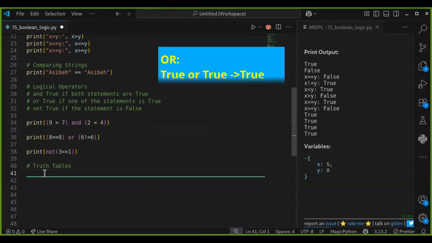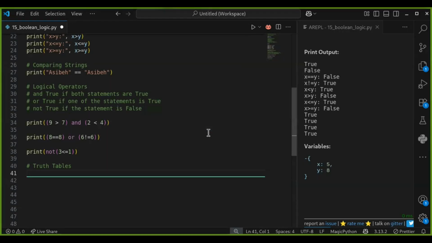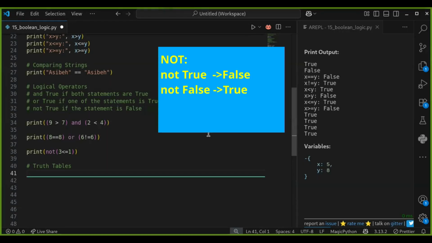OR logical operator: true or true is true, true or false is true, false or true is true, false or false is false. In the OR logical operator, if both are false, the result is false, otherwise true. The other is not. Not true means false, just flipping true to false, and not false is true.